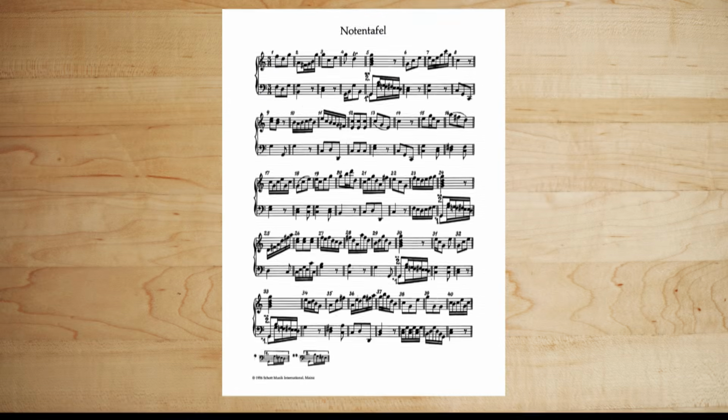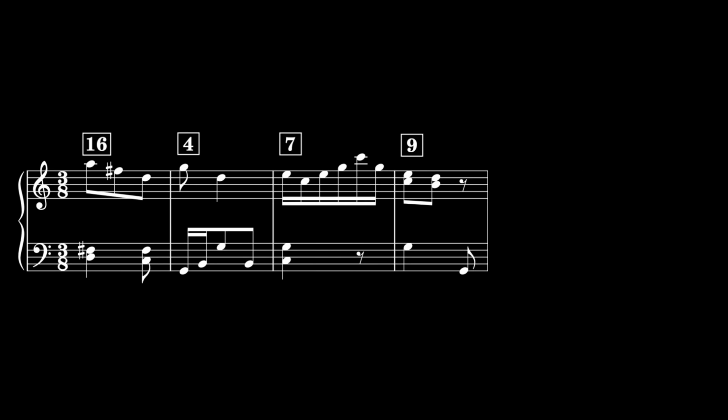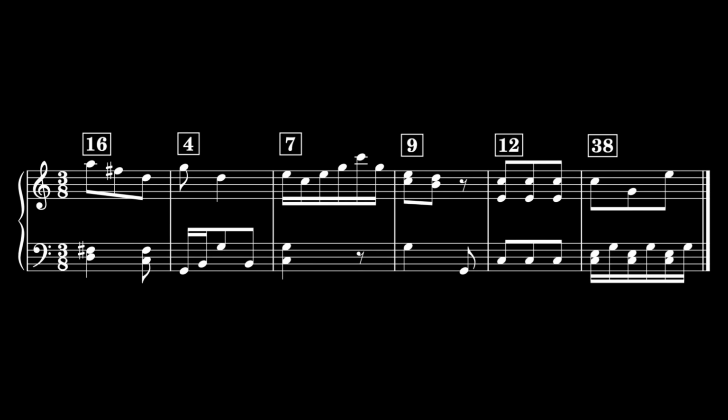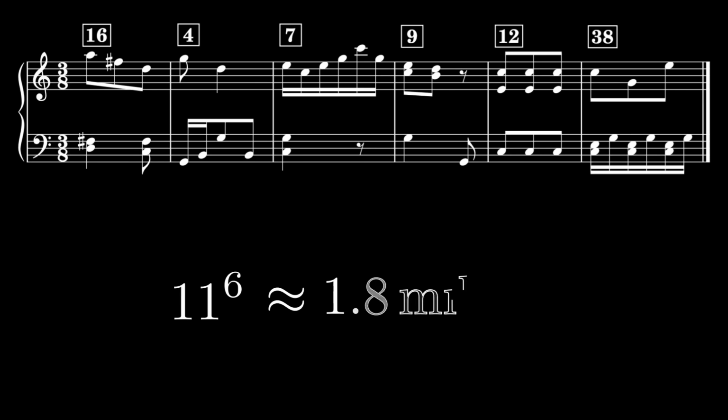The performer would then go back to the score and find the bar associated with the number in the cell. This technique would then be repeated for every measure until the end of the piece. Given that there are 11 different possibilities when rolling 2 dice, if our final piece had, say, only 6 measures, this would yield a total of 11 to the power of 6 unique possibilities, or nearly 1.8 million combinations, all of which are technically different compositions.